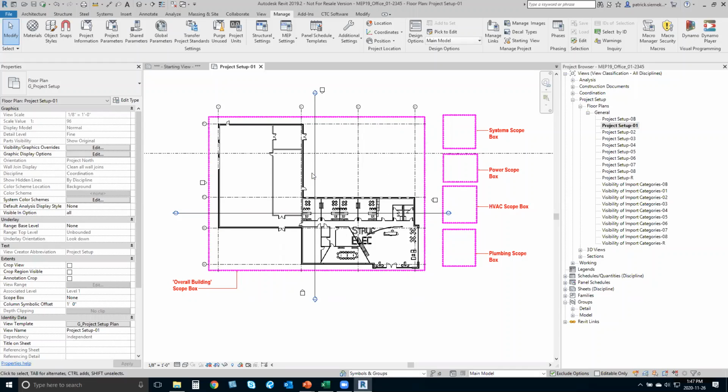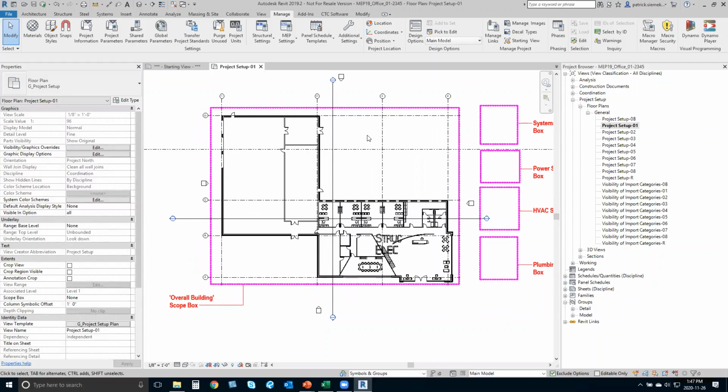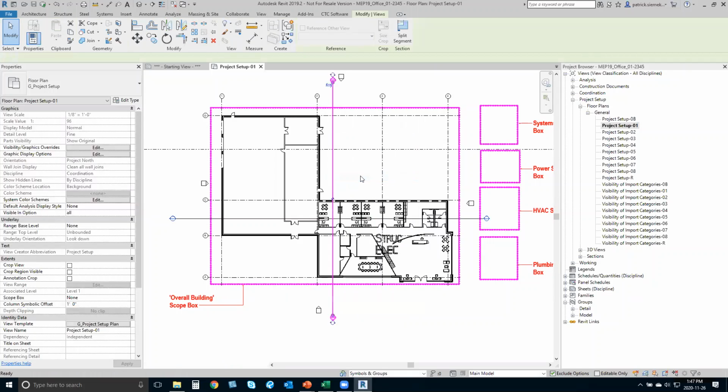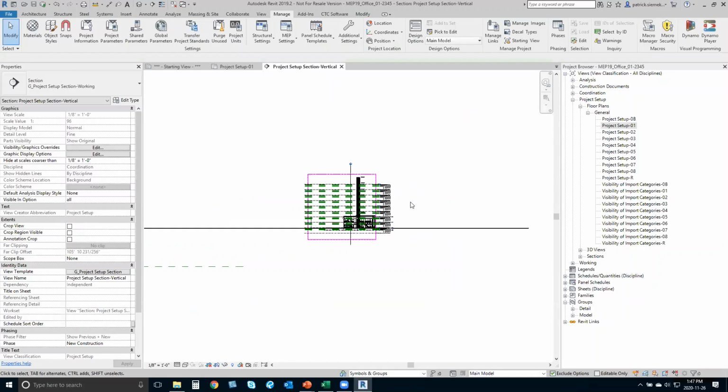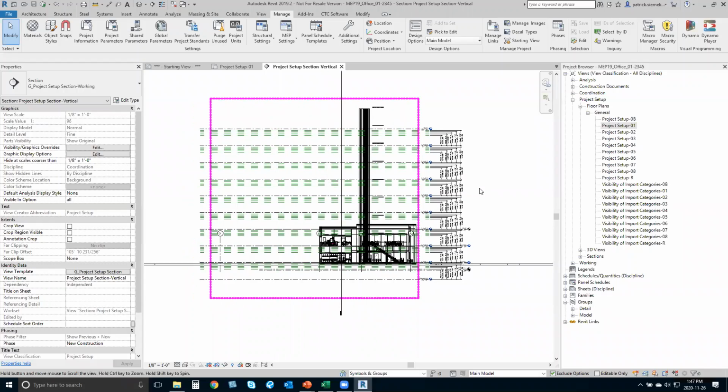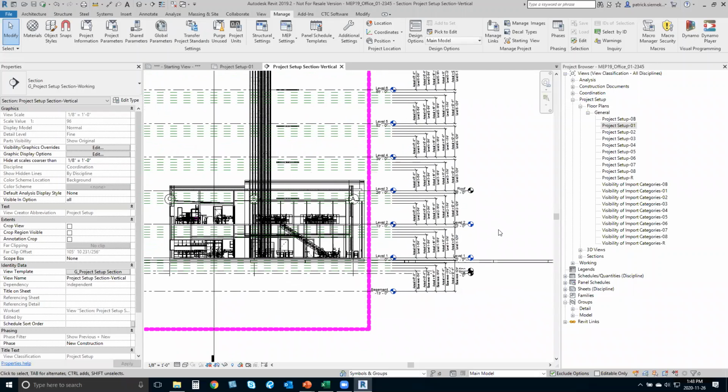So inside of this project setup 01 view, we can see there's already 2 sections for us to use, a horizontal section and a vertical section. So I'm going to go to my vertical section. Once we go to our section, we will then see a list of different levels that are part of the productivity pack. What you want to do from here is you want to remove any levels that will not be part of your project. So again, different projects will be a different scale from small to large. And in this case, inside of the project that I will be working with, we have a list of 3 different levels that we're going to utilize: level 1, level 2, and roof.